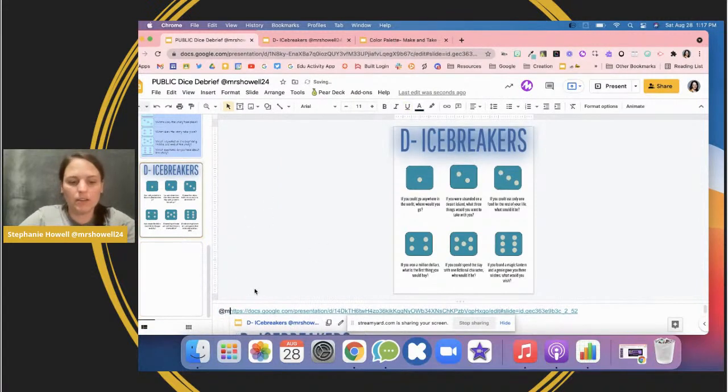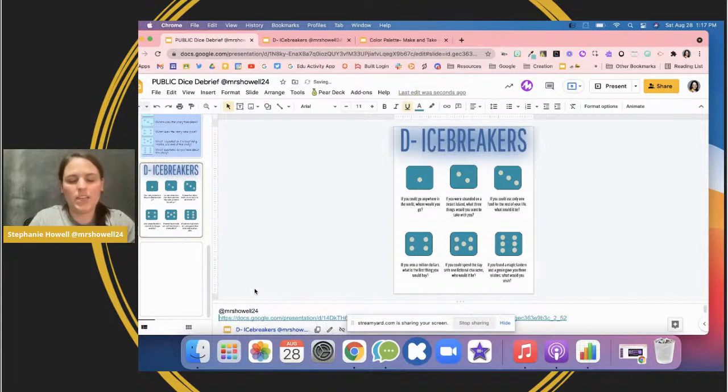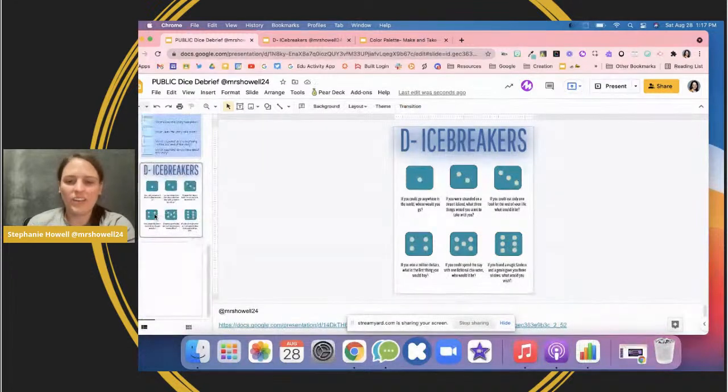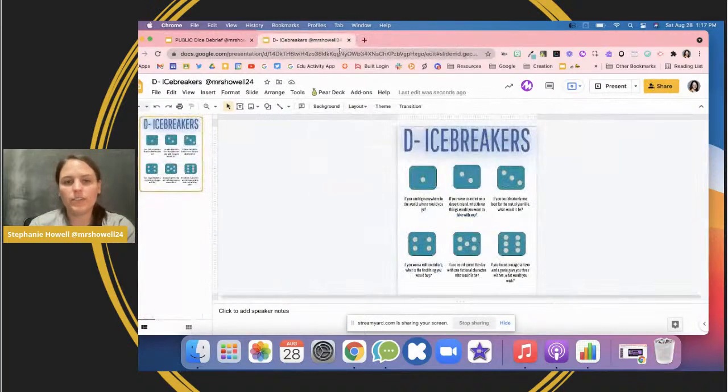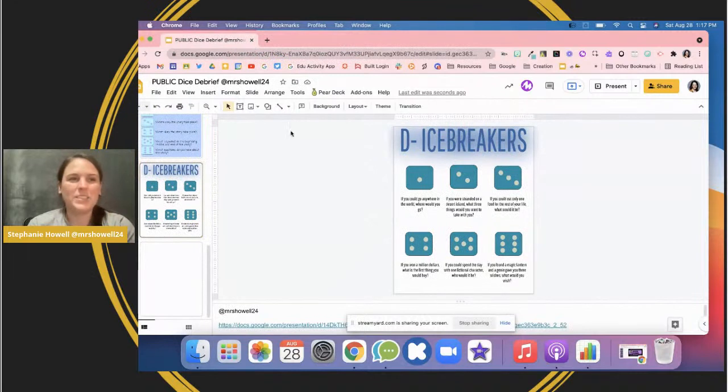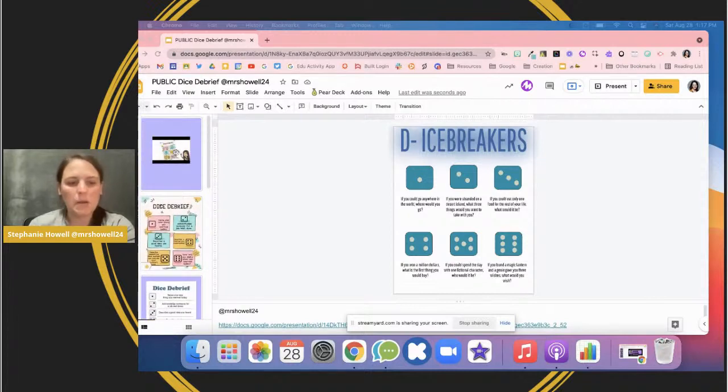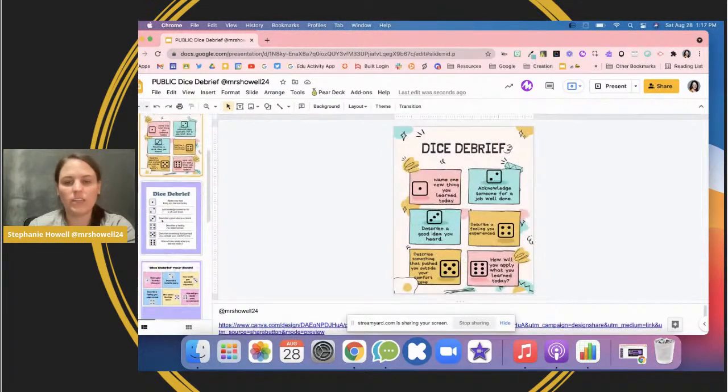Also, don't forget to put who created it. So right there, I created this one. So just add your name and you can start to add your different icebreakers or your different dice games that you're kind of thinking about, because you can do a lot of different activities when it comes to games in the classroom. So please add those ideas onto the slide deck. That way we can collaborate and we can use all these different ideas together.